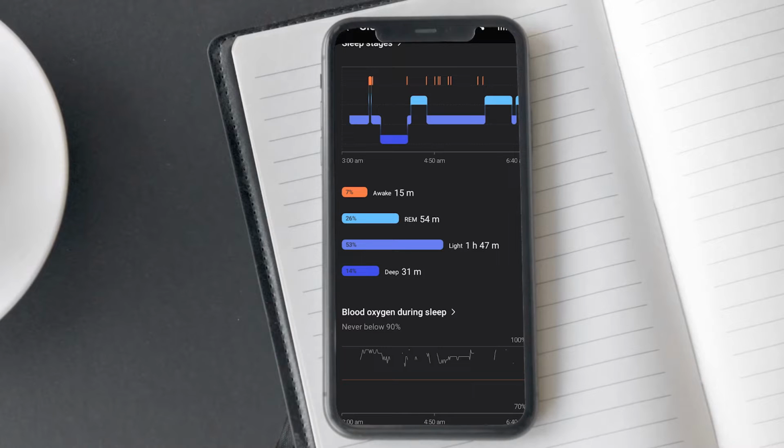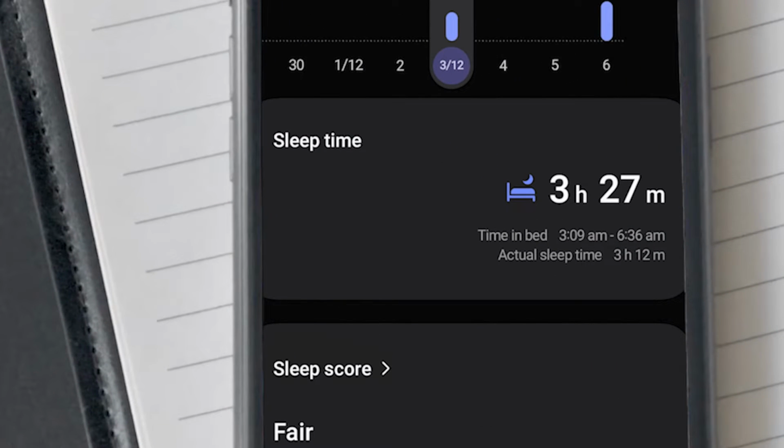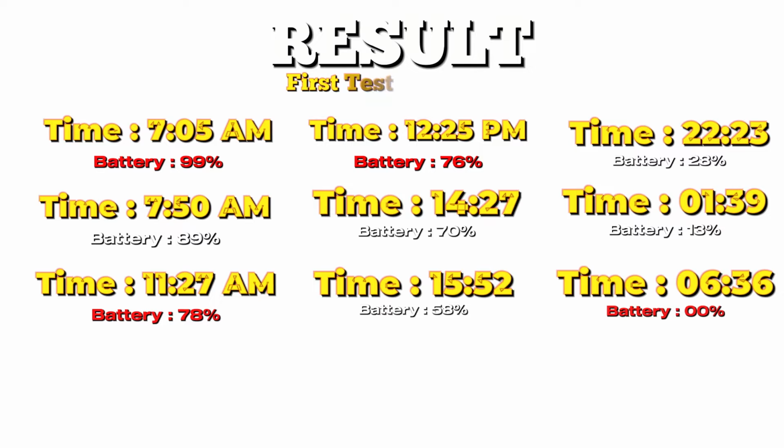However, we will determine the time the watch completely drained from my sleep data. Here is my sleep data. I fell asleep around 3:09 am and it recorded my sleep until 6:36 am. This means the watch is completely drained by 6:36 am. So the first test for the Samsung Galaxy Watch 6 battery is done.